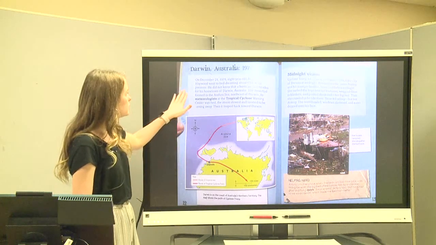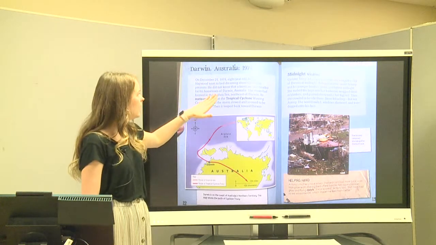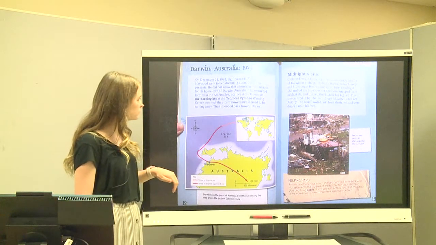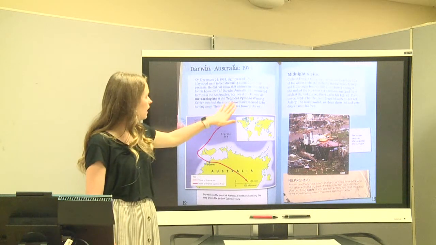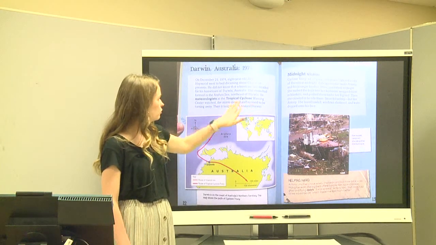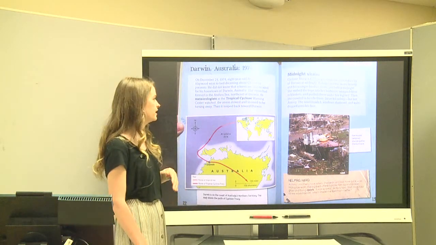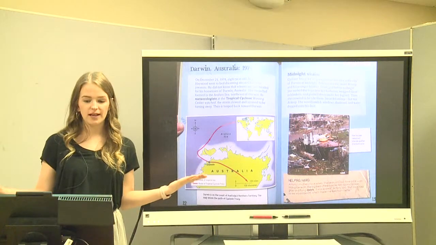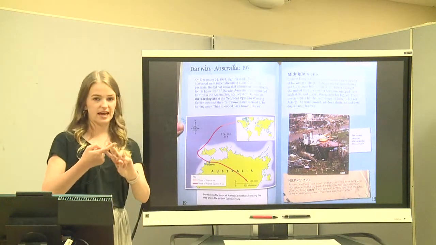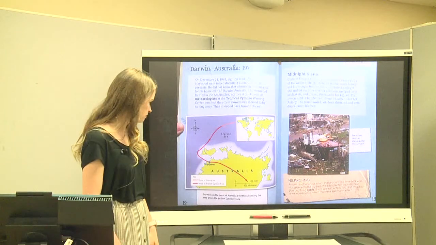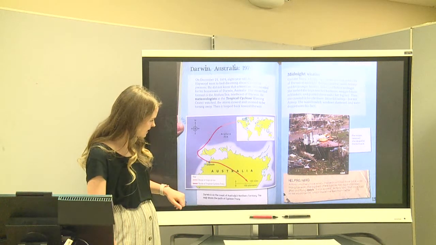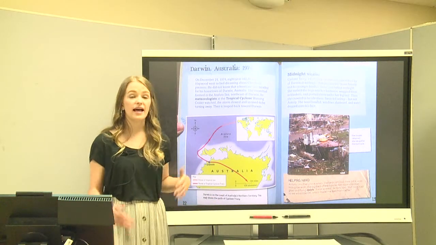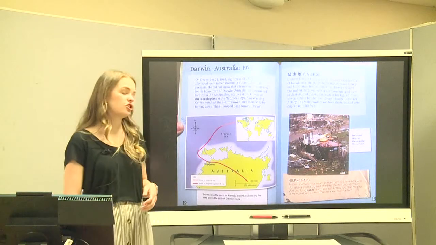Alrighty, so here I see the date again. I see this in Darwin, Australia. We already have that information. As meteorologists at the Tropical Cyclone Warning Center watched, the storm slowed and seemed to be turning away, and then looped back toward Darwin. That doesn't tell me any information about the name, the number of deaths, or the amount of physical damage. But when I look down here, I see that it says, this map shows the path of Cyclone Tracy. That's the name of the hurricane, Cyclone Tracy.